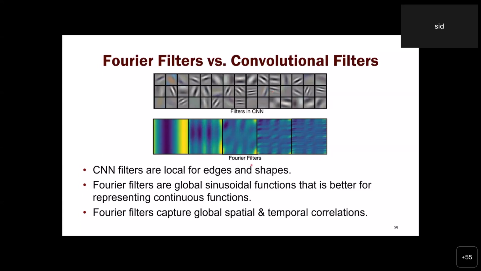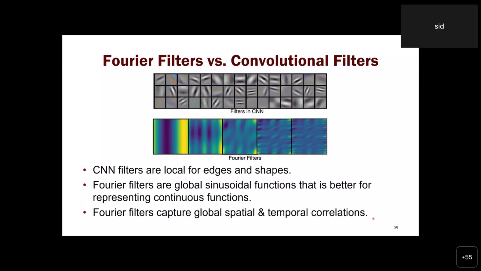What the Fourier filters are learning is a global representation. They are learning global sinusoidal functions that are better to represent a continuous function, like the evolution of a CO2 plume in terms of saturation and pressure in the subsurface. They can capture global spatial and temporal correlations. So that's my first part, as to why we should use a Fourier filter, or why we should use this method over convolutional.